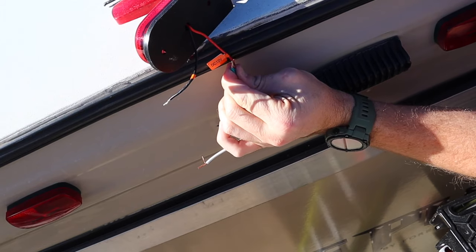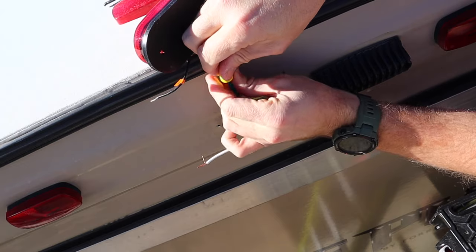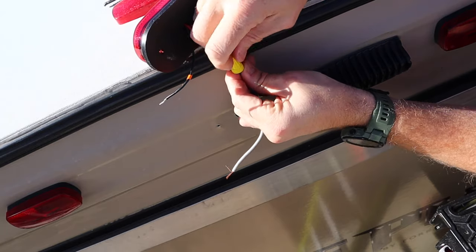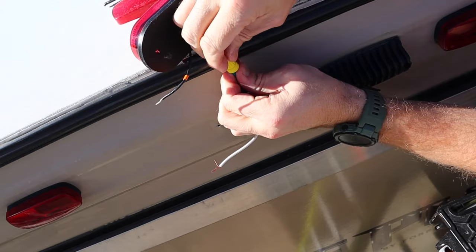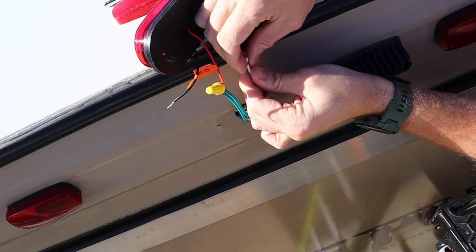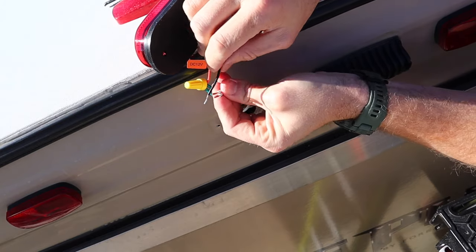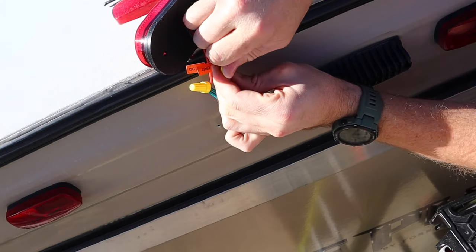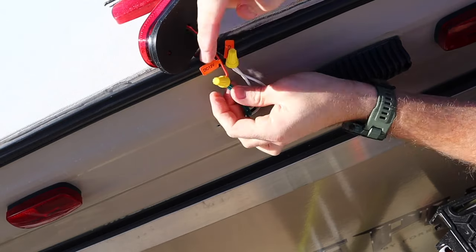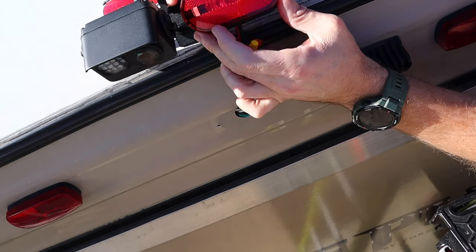We're basically just reinstalling it just like the other one that we took off. And then we're gonna use a screw-on wire nut. You can also use a crimp connector for this. You just need to make sure that whatever you use will fit back through the hole that you need to feed it through. We're gonna do the exact same thing with our ground and thread on our wire nut. So now we have our hot and our ground hooked up. In theory now, this thing should work.